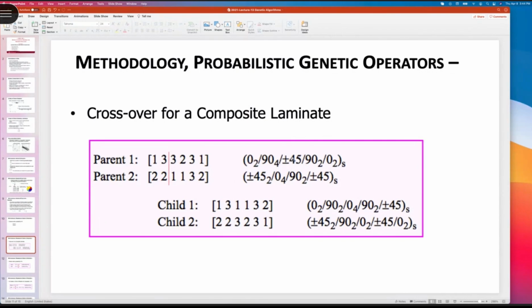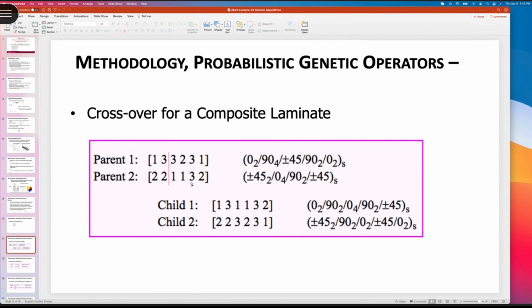If we make this 1, then we have to impose a condition that for every plus 45 there must be a minus 45, which will require again tweaking the genetic coding. For simplicity, we are representing a stack of 2 layers with an integer here, and this simplifies the coding and everything else to be much more attainable.